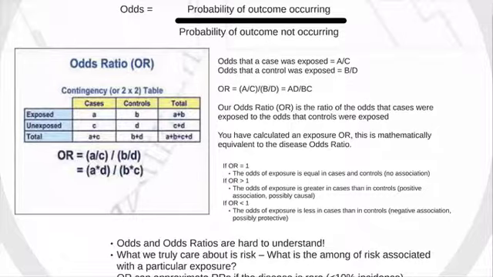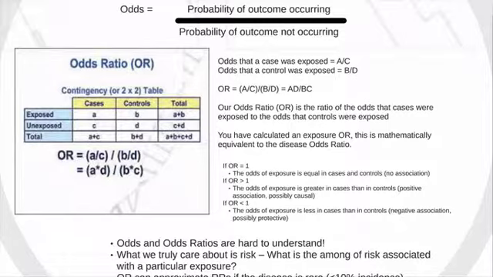Some of you may notice that this is actually an odds ratio of exposure. It's the odds that our cases were exposed compared to the odds that our controls were exposed. We don't really care about the odds of exposure among people with disease. What we actually care about is the odds of disease among people who are exposed. In our public health interventions, we want to know how much disease was the result of exposure. So just know that although we're calculating exposure odds ratios, it's mathematically equivalent to a disease odds ratio.